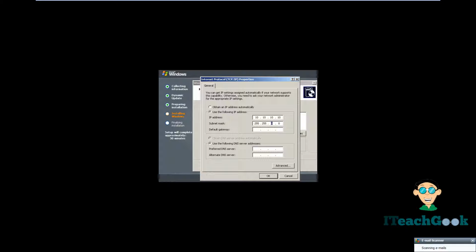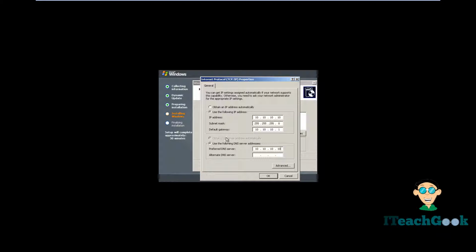But for now, I'm going to make this a local connection so it can't go out to the outside world. A lot of companies practice this, so if they have very important information that they don't want to get out to the outside world, they just make it local so that you have to be on their network to actually be connected to it. It's good practice.